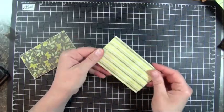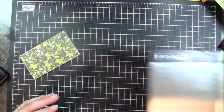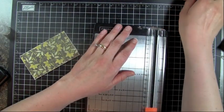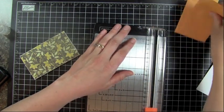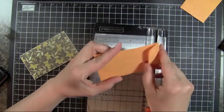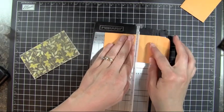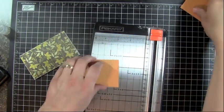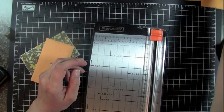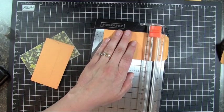I'm not going to do the whole thing because I really want to show you how to do the inside pages. The inside pages are really just these coin envelopes that I got at Staples, and I'm going to cut off this top flap. I open it up, line this at 4.25, and cut off that top flap. You can do as many pages as you want. For my album, I'm going to do 4 or 5 of them.